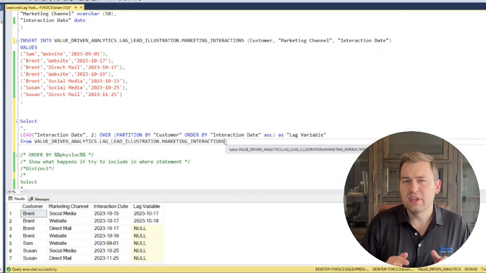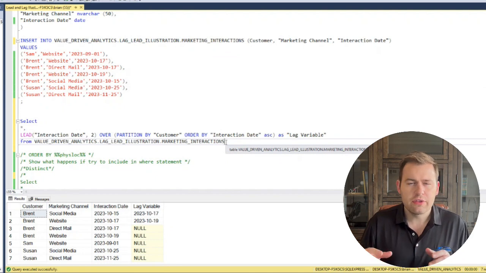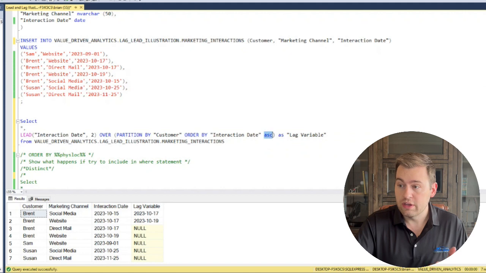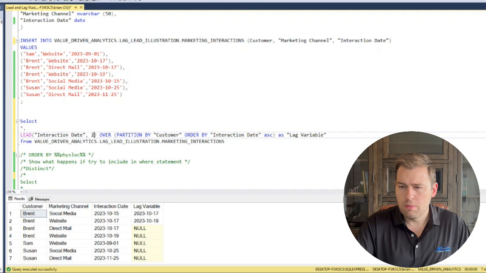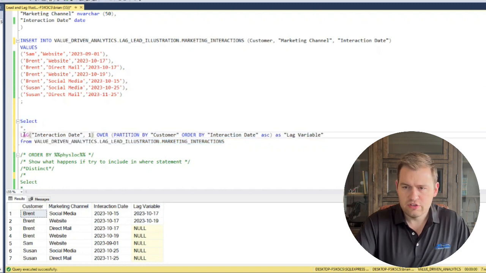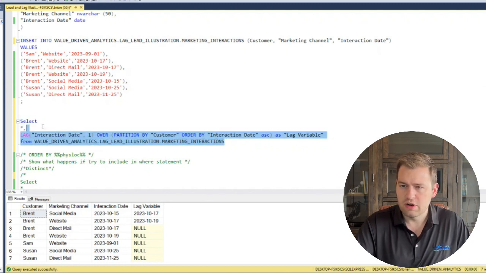So we've walked through lead, we've walked through lag, we've walked through how a lead can become a lag just by changing the way you're ordering. Ascending versus descending can change a lead into a lag and a lag into a lead. So there's all kinds of ways you can make this work. I'm going to go back to just using a lead of 1 here. And actually, let's change it back to a lag. Just a really simple use case that we started with.